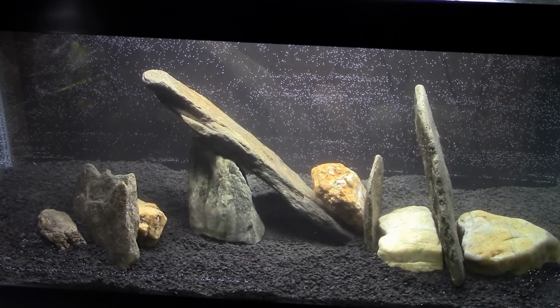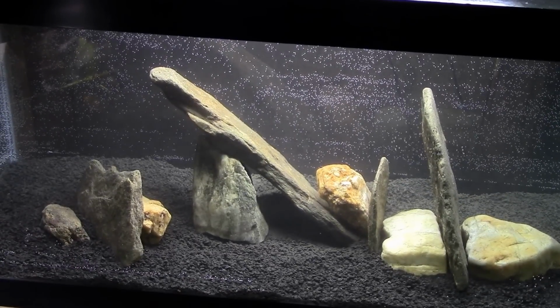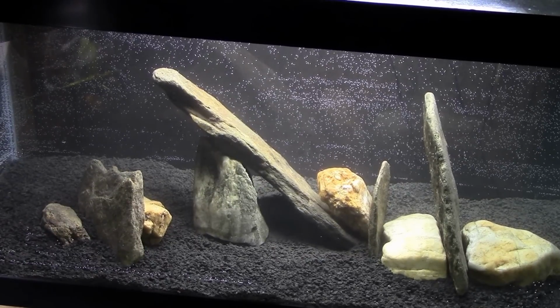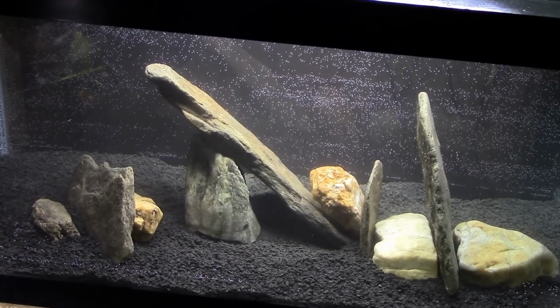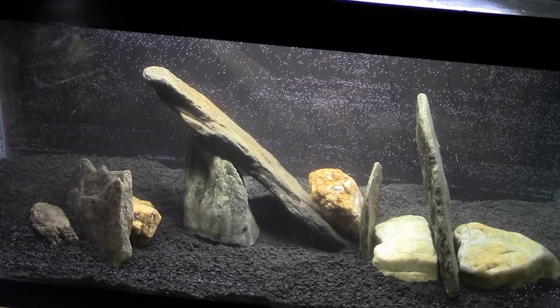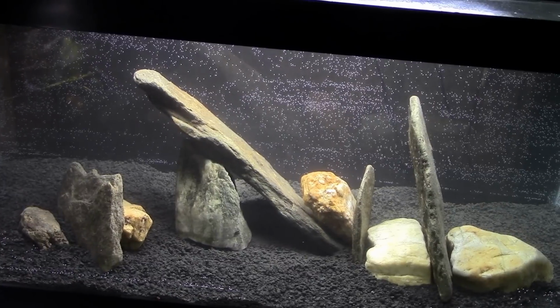Alright, and here we are a few days later. Now, the reason it's been a few days was, one, the bag of substrate I had was not enough to cover the bottom, so I had to run out and get another bag. I have also been waiting for the tank to clear out. The second bag I put in got the water all cloudy, and I will do a separate video just about the substrate by itself, so we'll get into more on that later.